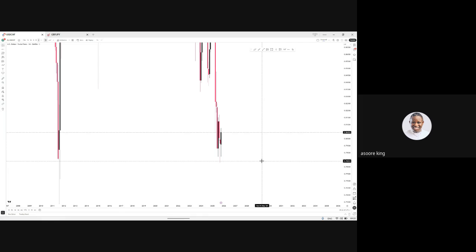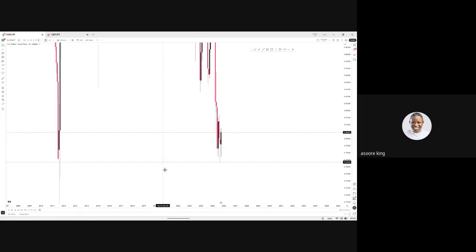So the remaining ones, which is 4 hours, is a very good level to mark entries, and 1 hour is for confirmation. Even after you mark those support levels, the stop loss is not more than 20, 30 pips on a currency pair. It's not even more than 15 pips. Understand? It's only on a good move that you can get 30 pips. It's not that the market is moving anyhow. The stop loss is not supposed to be more than 20, 25 pips.